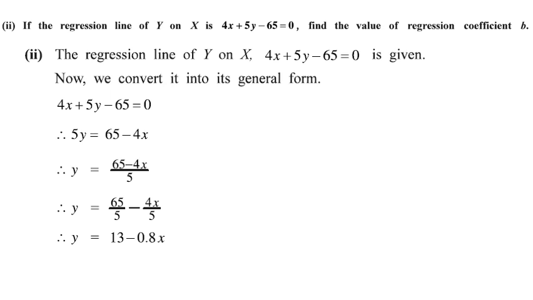As you can see, our original equation is a plus bx. Here a is 13 and plus is changed into minus. That means our b must be a negative value. That's why we get b is equal to negative 0.8. So b is 0.8 and the value is negative, so we take it as negative 0.8. I will repeat it.